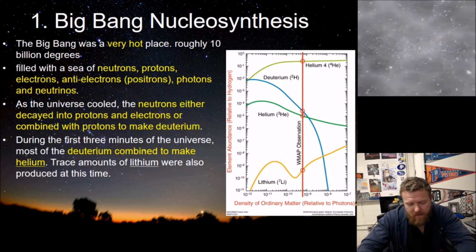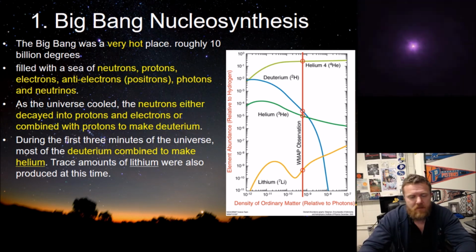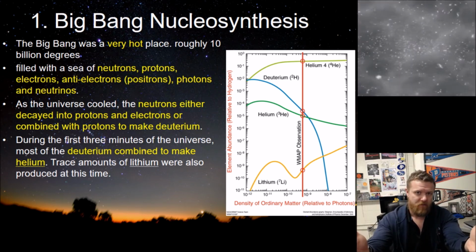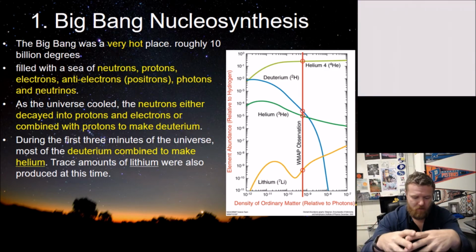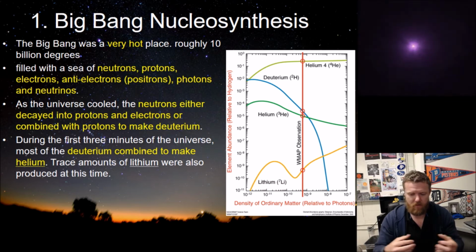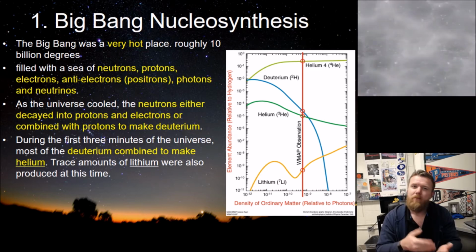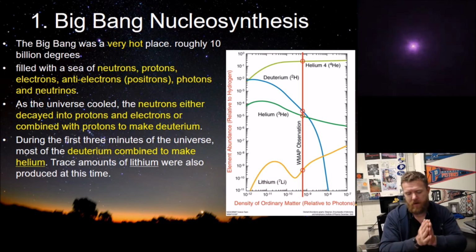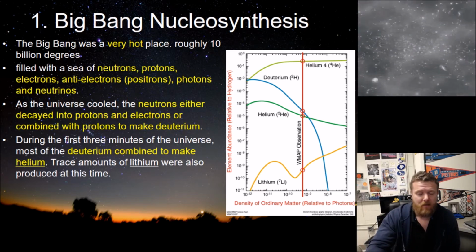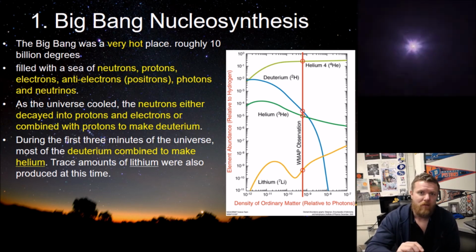Nucleosynthesis, the making of atomic nuclei. Nucleo means nuclei. Synthesis means to make something. Based on our current understandings of nuclear physics, we can determine how much deuterium there should be, which is hydrogen with an extra neutron, how much helium there should be, which is what happens when 2 hydrogens smash together, and the amount of each regular hydrogen, deuterium, and helium, the amount that we predict matches exactly what we see up in the sky.